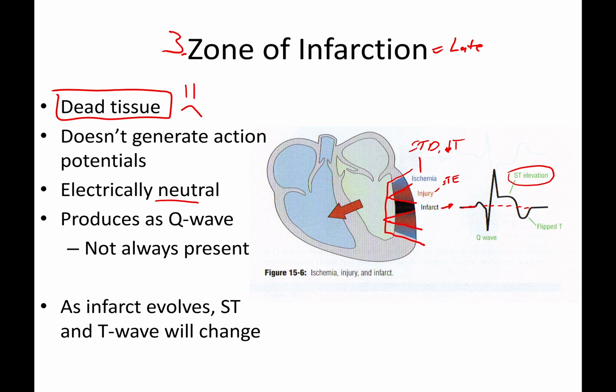But what starts happening is rather than your ST elevation getting worse or higher, you wind up with Q waves instead. Now, they're not always present because it does take a fair amount of time for enough cells to die to present Q waves. But when those occur, particularly in a situation where you see ST elevation and flipped T waves, that's a sign that that's an active, progressive, evolving infarct, and that it's continuing to change.